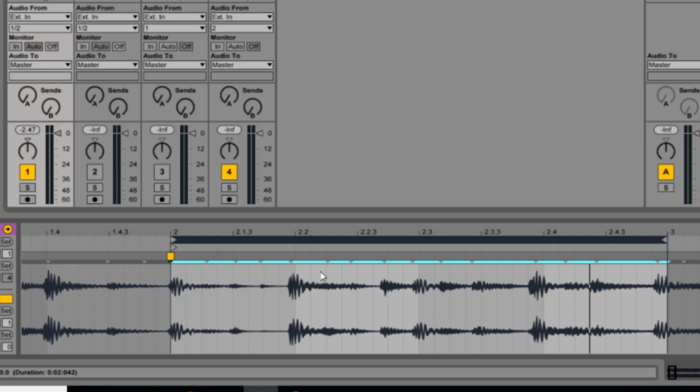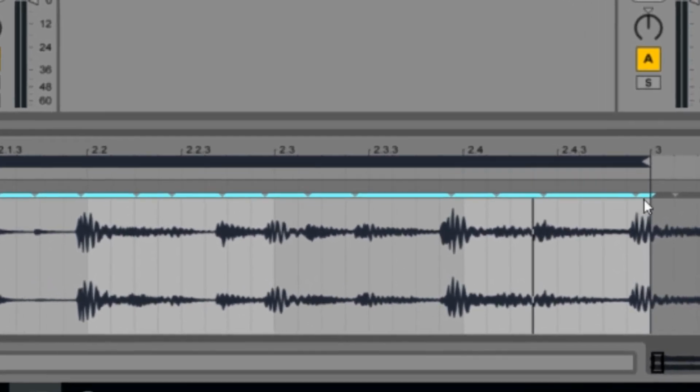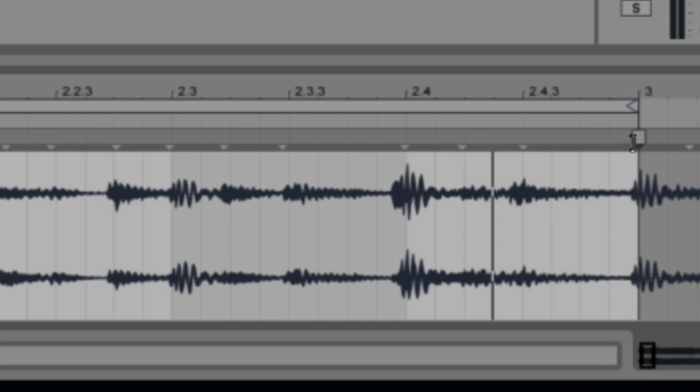Now if we look closely at this, you can see the start's fine. Now the end, you'll see, comes in a little bit early. There's my next beat. That should be at the end of the loop brace. So this time it's a little bit off. So if I grab that marker and move it back, it snaps into place, and I'm going to lock it by double clicking. It puts a little yellow flag on there.